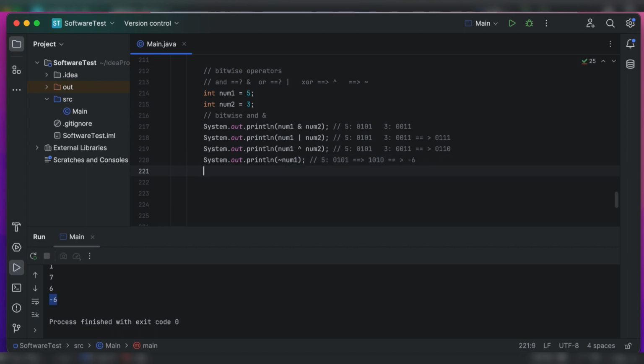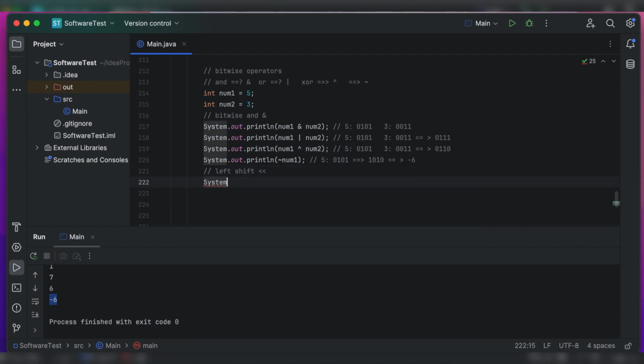There are some more bitwise operators that we can discuss here. For instance, the first one that hasn't been commonly used is left shift, which is represented by two less than signs. This left shift shifts the binary equivalent of the operand to the left by the number of positions specified by the right operand. For instance, let's take number 1.